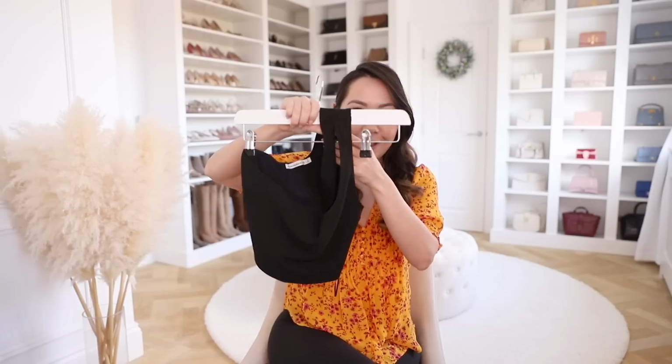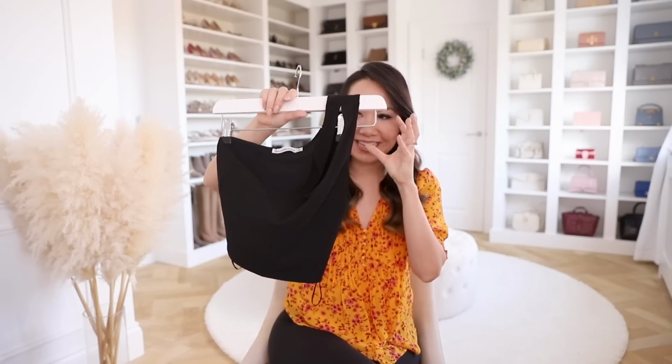So this one's definitely a little bit more of a small one, like it's not super huge in terms of the fabric. I thought this was going to be so useful for teaming with skirts. You can also pop it with jeans, shorts if you want to, just really versatile. And I love the fact that you do have this little cutout detail right here, which I thought was so lovely. So it is an off the shoulder style, and then it drapes on one shoulder, but you do have that cutout detail on the one shoulder as well. I love the design of this.